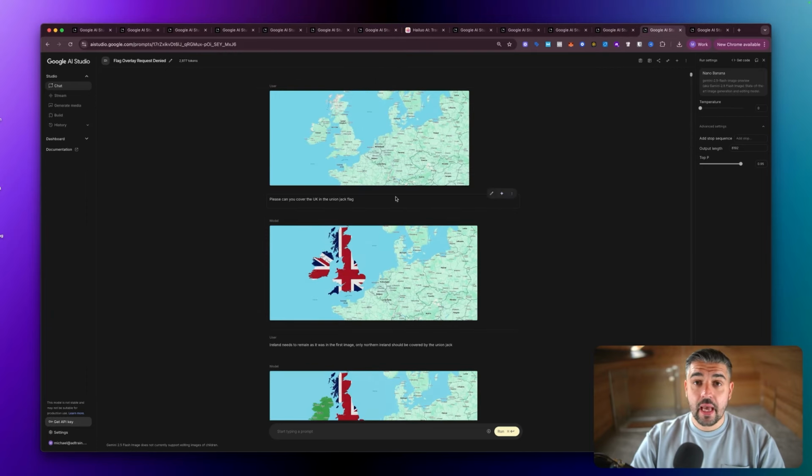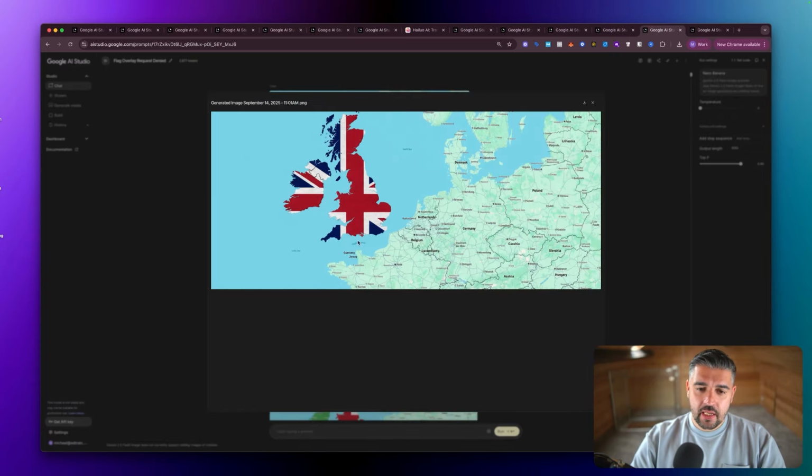And I then tried the UK, zooming in on Big Ben or something. When it came to the UK, it nailed the UK as the AI thinks, and as people may think, the UK looks. But for people who aren't from the UK, Ireland is actually not in the United Kingdom. So Ireland here is not in the UK. You'll know about the history of this. Northern Ireland, however, which is the top green circle, is in the UK.